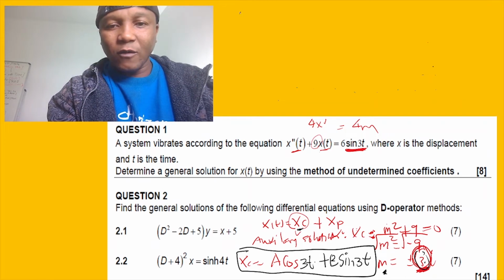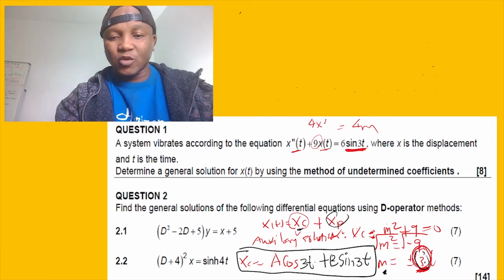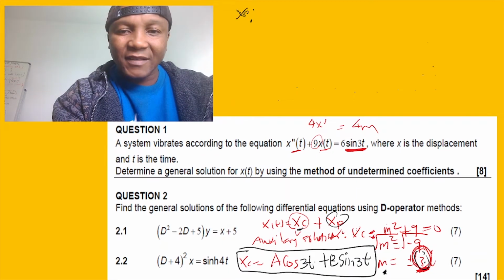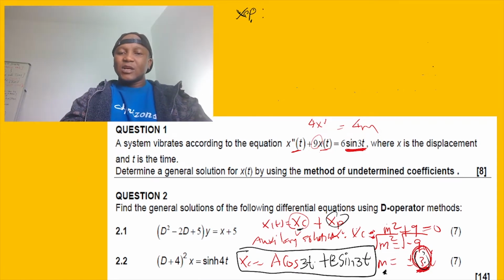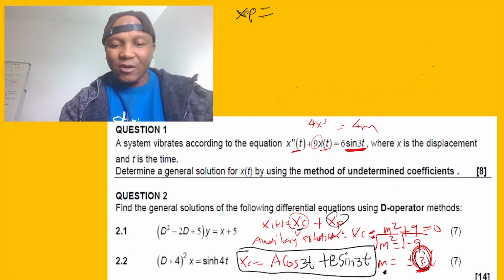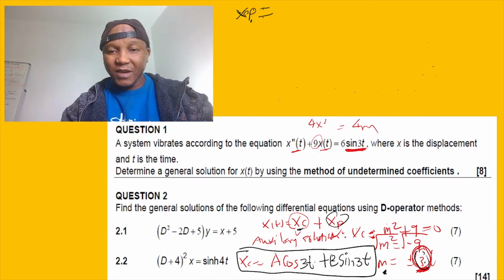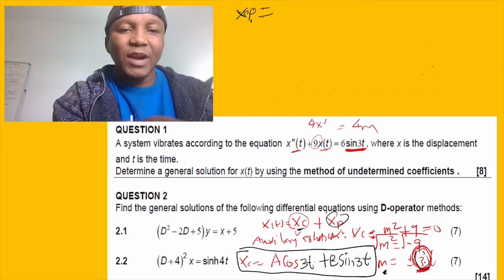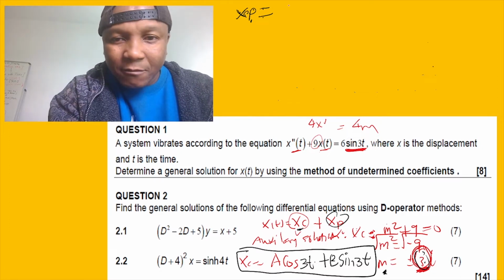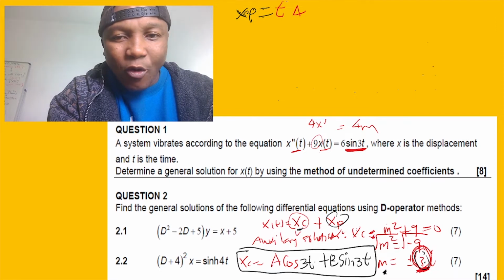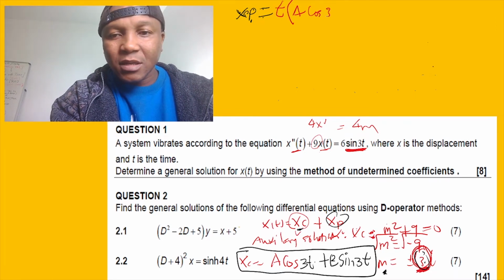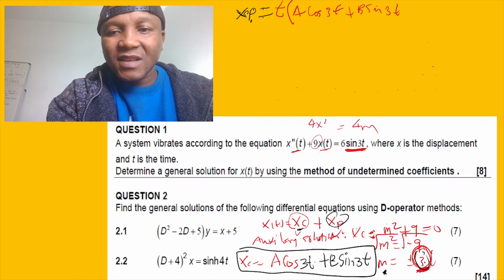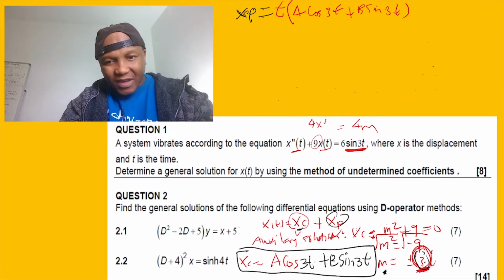So now we're going to go for the particular solution. This auxiliary solution is xc, and the particular solution is xp. How are we going to get that? You say xp equals, starting with, let me see the space, because the other time I was writing and I wrote out of the frame. Okay, so xp equals, I'll use a red color. You're going to use the same one, A, but the only thing you do is put t on the outside. So it's going to be t times A cos of 3t, plus B sine of 3t.